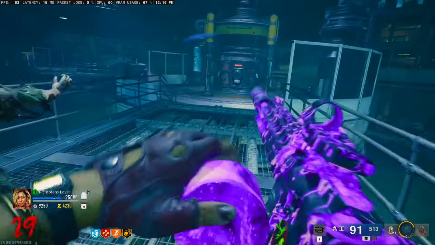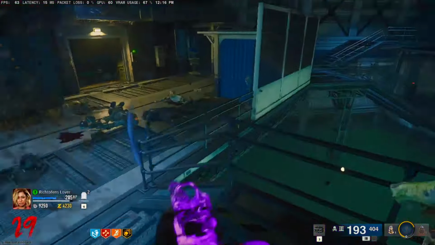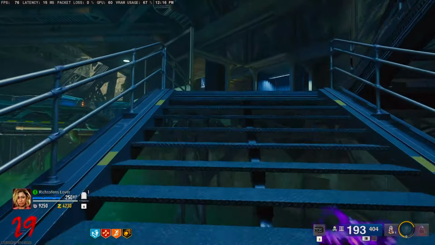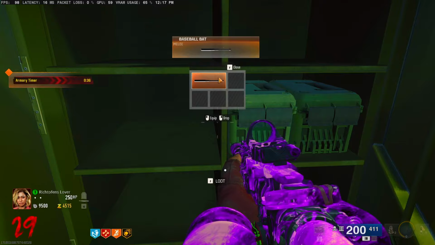I forgot that they nerfed the crap out of C4. C4 is not valid anymore. All the other grenades are better than the C4. Oh my god, why did I just fly away? Okay. Did you guys see that? I jumped and I got flung by a zombie. Are you serious? I got a gold baseball bat? Dude, I want it so bad, dude. I want it so bad.